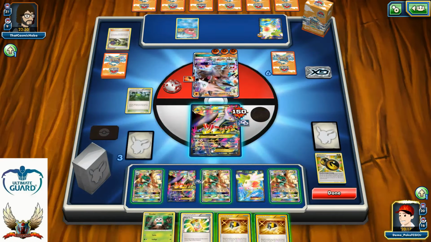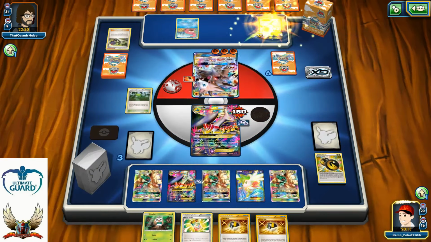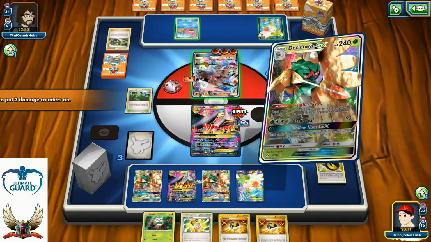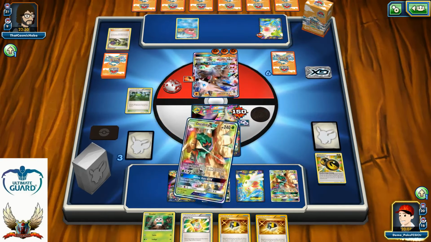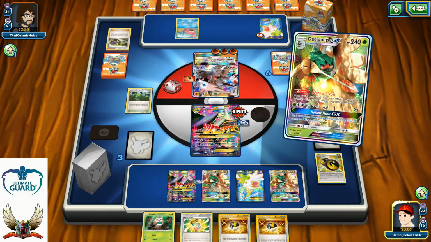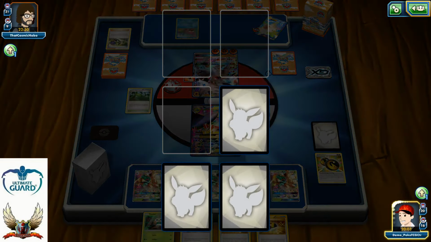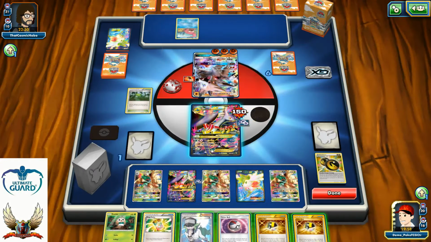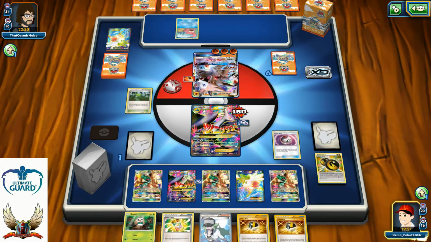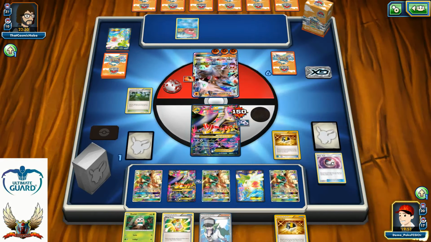Oh, look at this. Look at the top deck. Dreaming top deck, it's a Mega Turbo, so I'm gonna go for the knockout against Shaymin, no doubt about it. So, there we go, Shaymin is knocked out. The only thing that I actually need right now is gonna be that energy card. So, first I'm gonna play my Timer Ball. Then I'm gonna play my Ultra Ball.